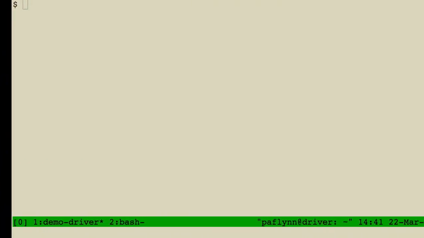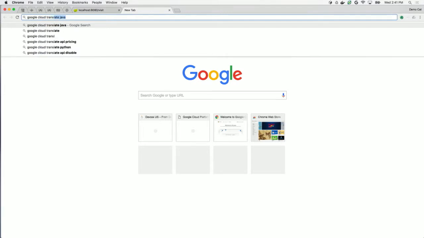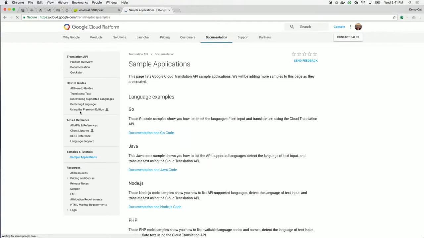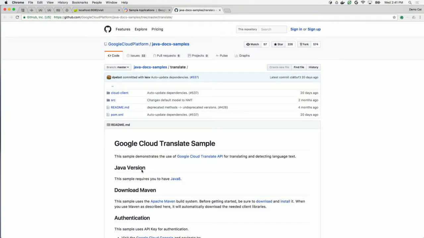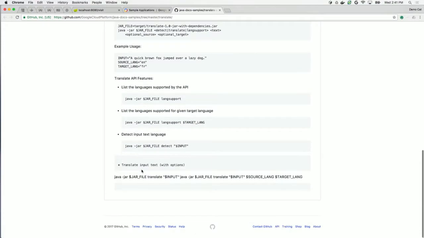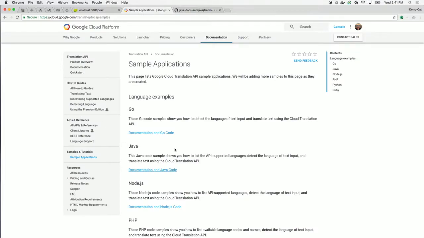Let's actually look up the API real quick. So you can find in our documentation site instructions on how to use, wait, I believe this is a Javadoc sample. Not what I was looking for.